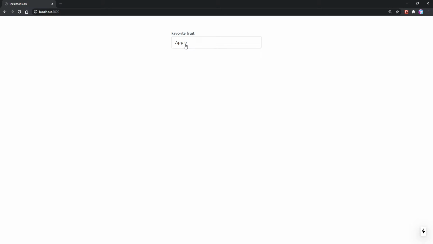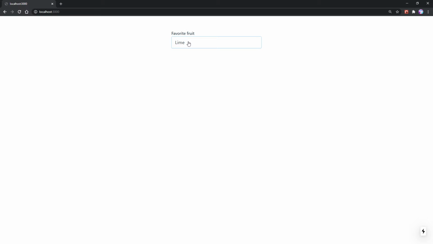All right, and now if we go to our browser, we're going to see our Listbox component here. It's currently set to Apple. Let's go ahead and click on this. And now we're going to see all of our fruit options. If we hover over each one of these, you can see the styling change. Let's go ahead and click on orange. We're going to see now that it's set to orange. And when we look at it in our list, we're going to see the check mark circle. If I click on lime, it's going to change to lime. However, one thing to notice is that when I open and close this, there's no smooth transition.